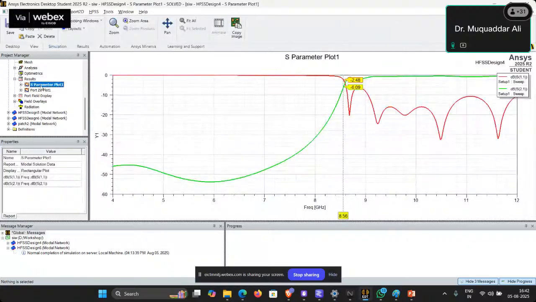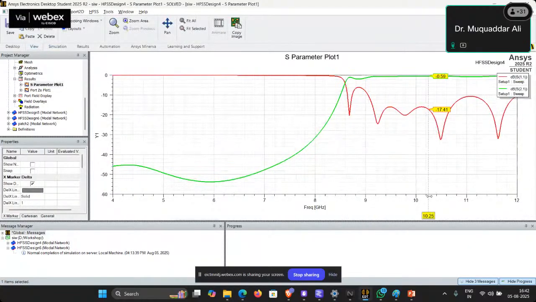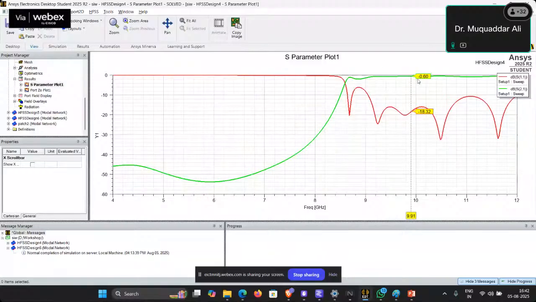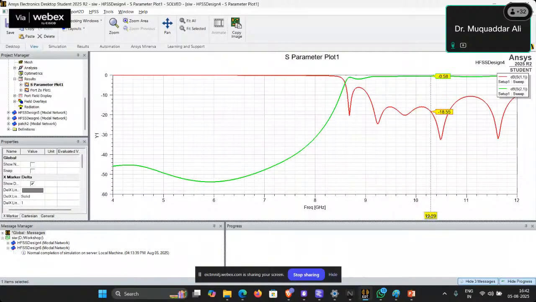So here, if we see, this result is showing that there is a loss of 0.6 dB in the power in the transmission coefficient, and otherwise the input signal is properly matching.